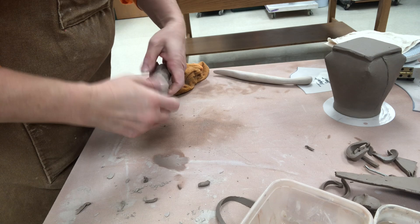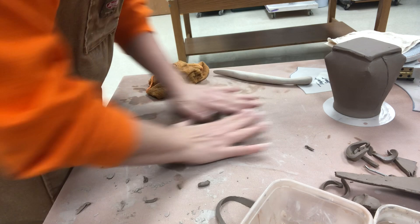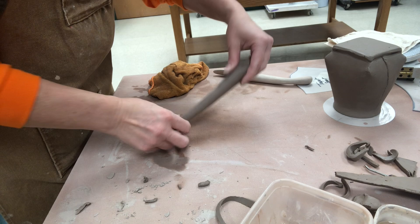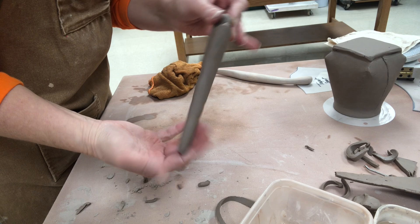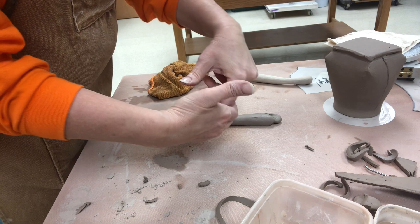I'm going to make a handle for this cup. This is a technique that I learned many years ago from Sandy Parentozzi — she referred to it as the carrot slam, so I've used it with my students ever since. When kids have a hard time pulling a handle this is a great way to make a fake pulled handle. So I start off by making a carrot shaped coil, then I smack that coil down and that flattens the back side — that's the side that's going to go against the inside of your fingers.